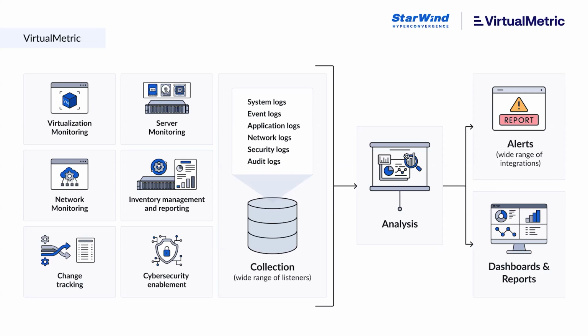On the right side, you see the log monitoring part. We collect all the different types of logs, existing logs, but also custom logs. And there's one icon that mentions cybersecurity enablement. That's actually a new value proposition that we are building right now on top of the existing technology. But today I will focus on the IT infrastructure monitoring capabilities.